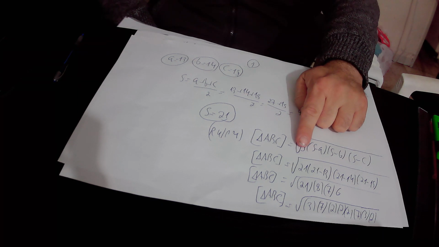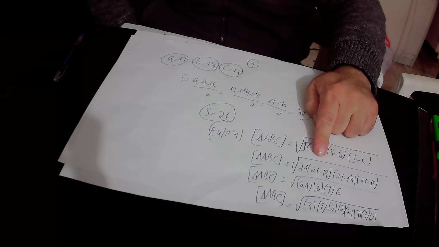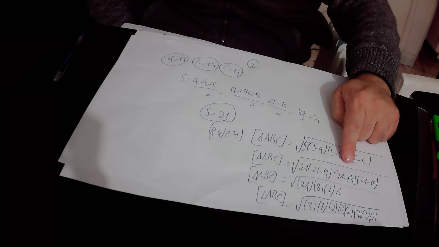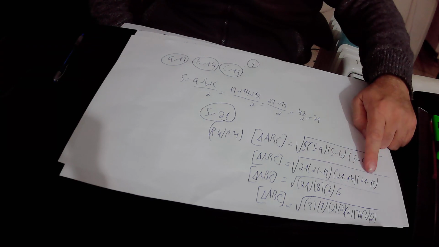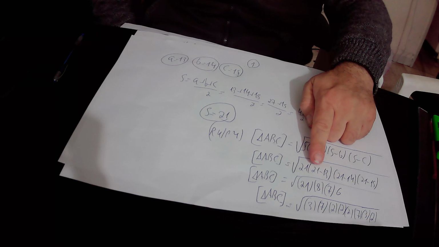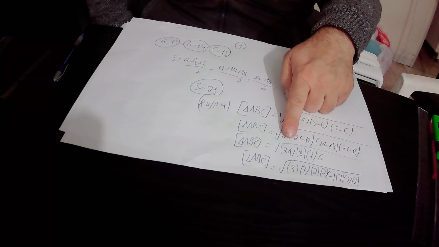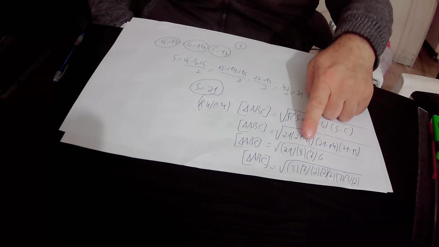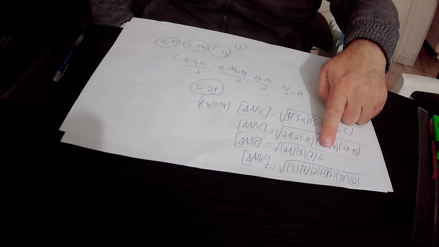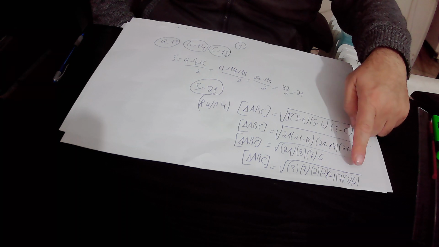So the area of triangle ABC equals the square root of 21 times (21 minus 14 is 7... wait) 21 minus 13 is 8, times 21 minus 14 is 7, and 21 minus 15 is 6. So in total, the area of triangle ABC equals the square root of 21 times 8 times 7 times 6. Here we substitute 21 by 3 times 7, we substitute 8 by 2 times 2 times 2, and we have also 7, and we substitute 6 by 3 times 2.